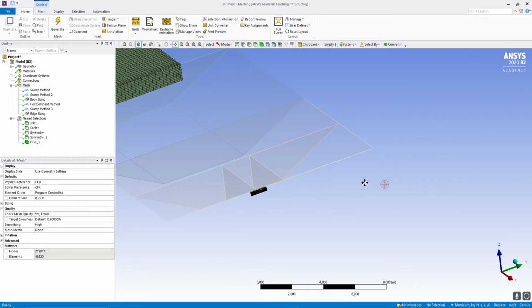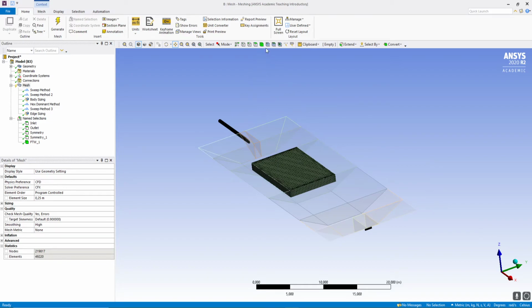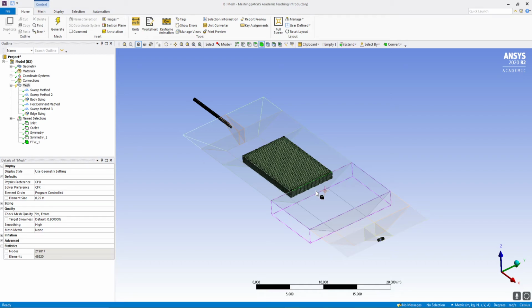Okay, now let's continue. Now, which geometry will we use? We will use the ones that are closer to our interest regions and our critical regions.